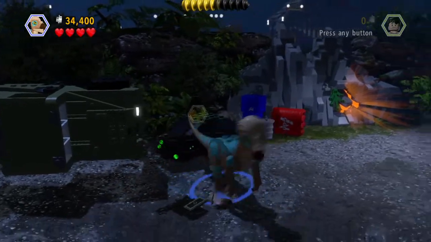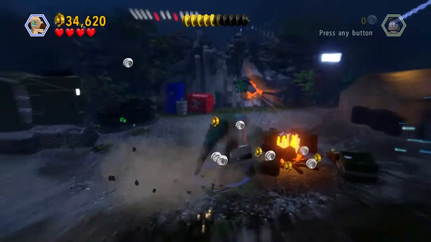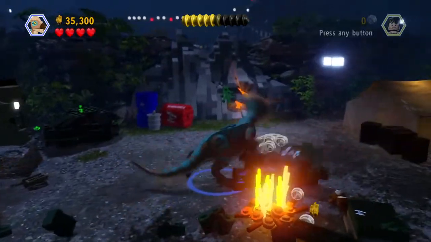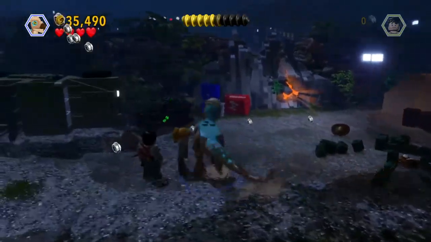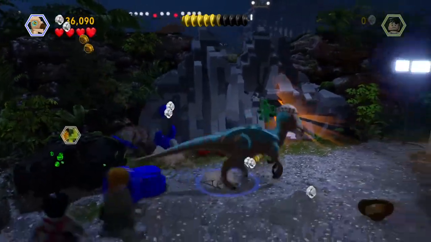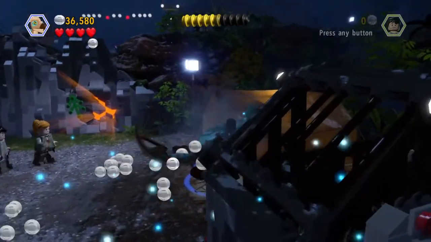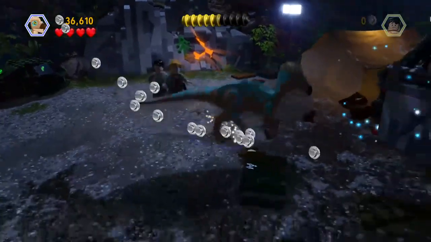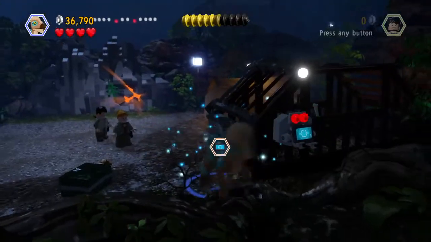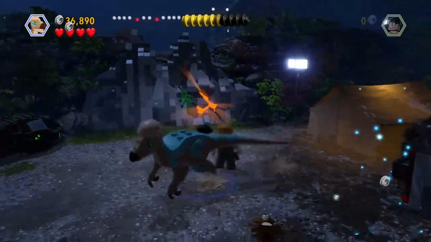So this you need a Dilophosaurus for, which I believe we have. But of course, we're in story mode, so we can't quite do anything with it right now. Alrighty. Smash, bash everything. We need as many studs as possible here. We don't have any characters who can do this. We need someone with, like, a notepad there. Which I believe all of them are in Jurassic World.